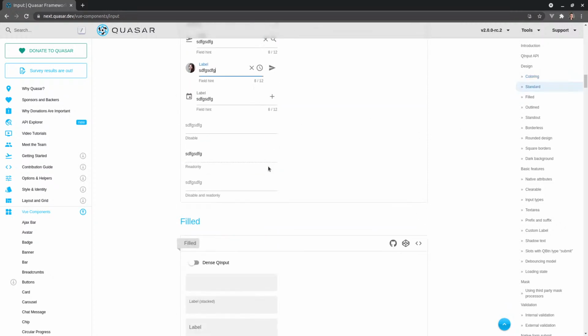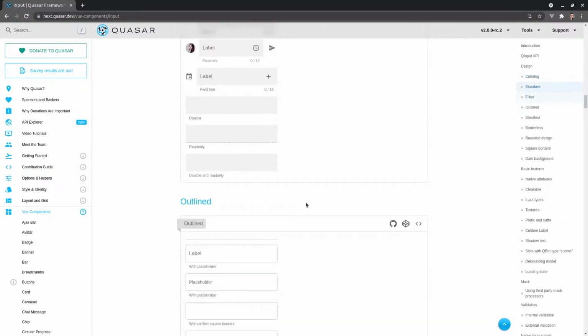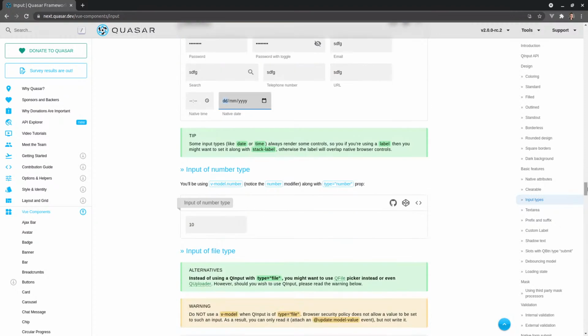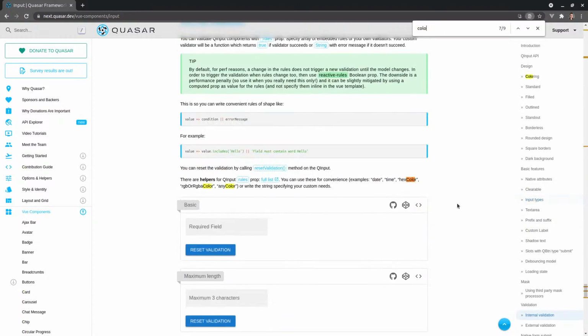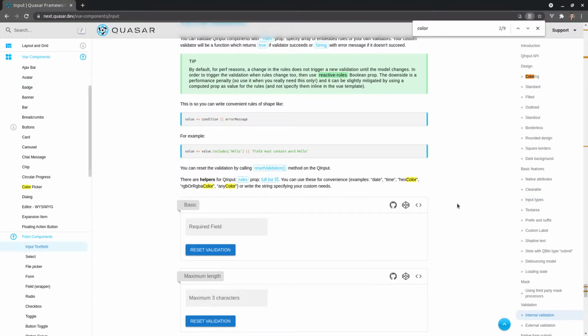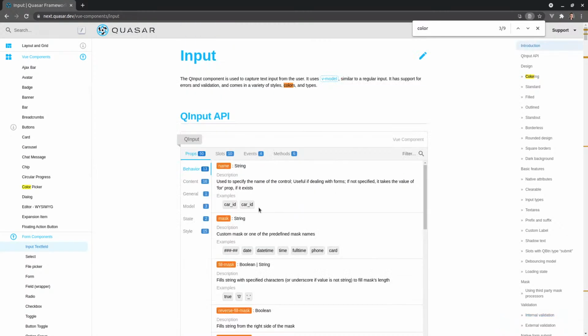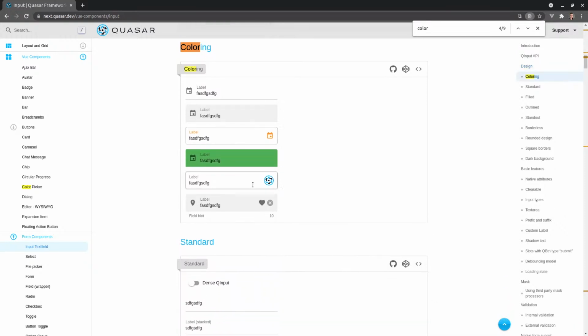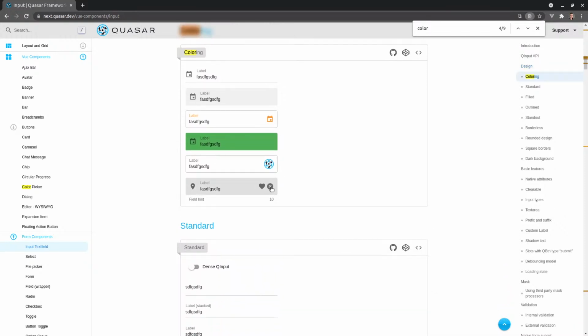Yeah, it's always coming out with that same color. I've never seen an example of different colors. Maybe we'll just search for the word color, see if there's anything doing something freaky. Yeah, it's all just using black text.